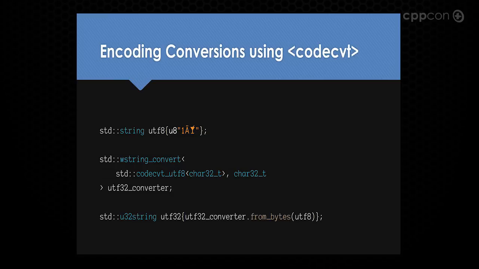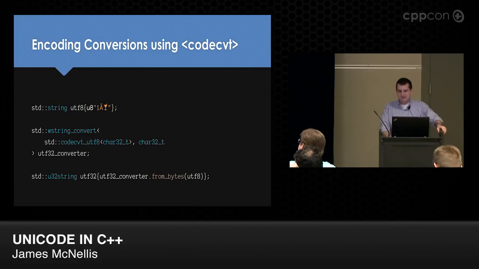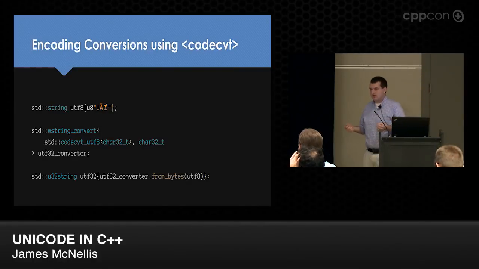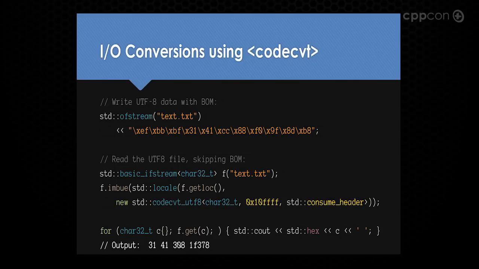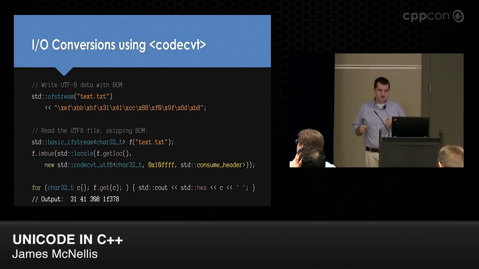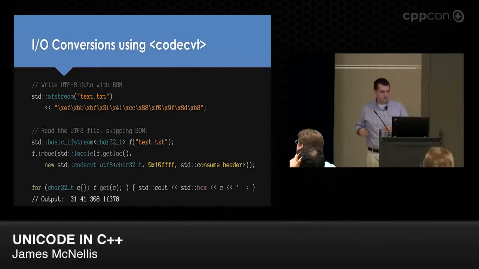There are a few things in the standard library that do work. You can do encoding conversions using the <codecvt> header — though as of last check, libc++ did not implement this yet. You can use this to convert between different character encodings. Be careful: char16_t is a UTF-16 code unit except in some places in the C++ standard where it's treated as a UCS-2 code point. You can use the codecvt facet with basic_ifstream to convert from UTF-8 to char32_t on the fly, allowing iteration over actual code point values.